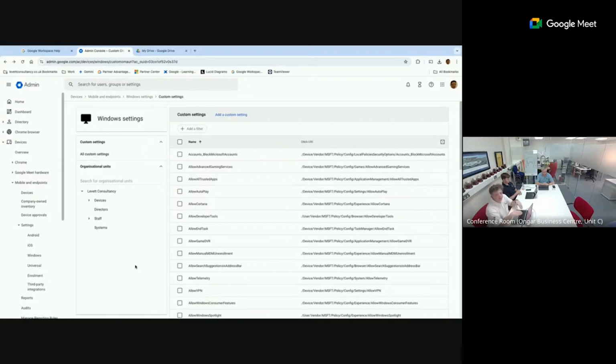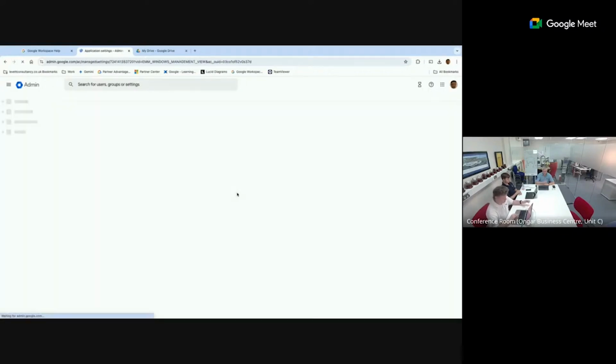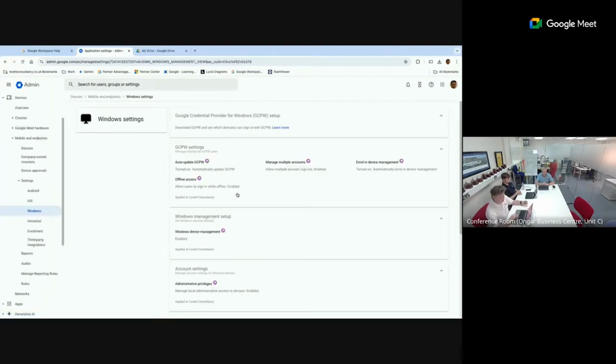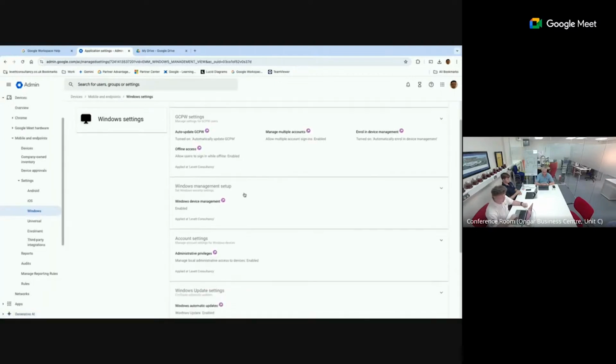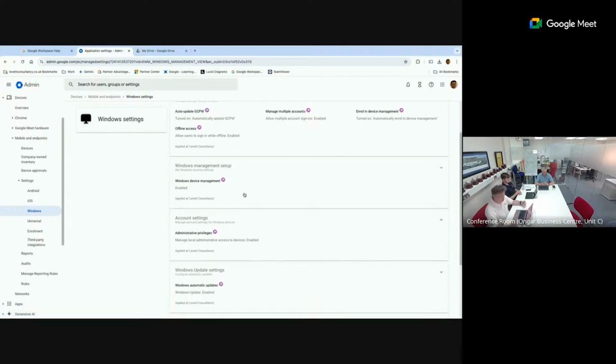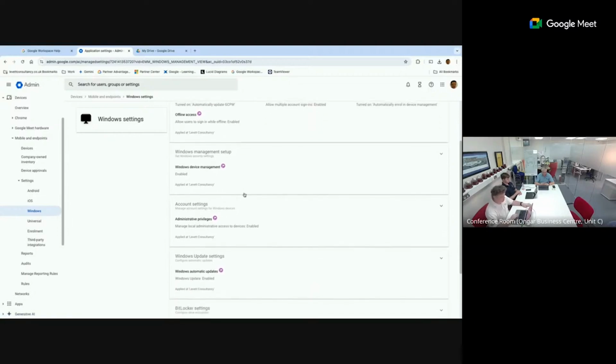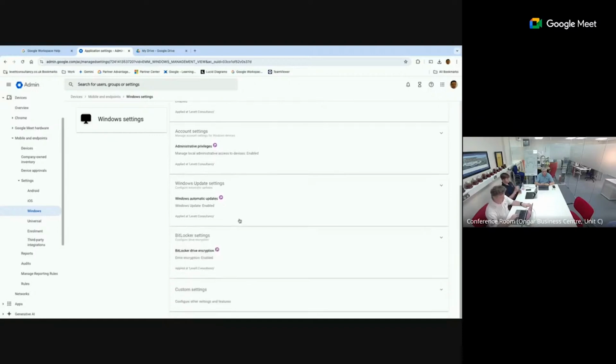You just need to go into custom settings and start adding the settings you want in your environment, outside of the basic settings which Google provides you with, which they manage through the console directly, which is the agent. How your systems are going to be updated, and whether users can enroll devices or not, you make the choice. Who should be admin, and how the actual device gets its updates from Windows Update.